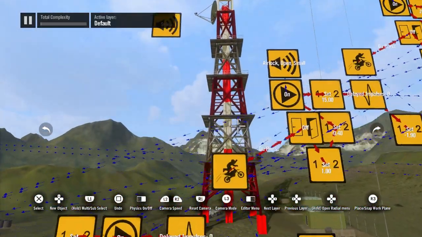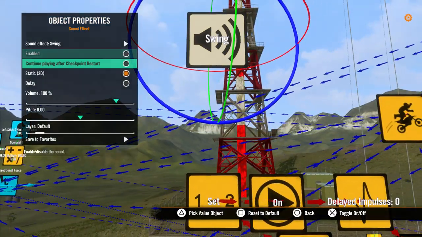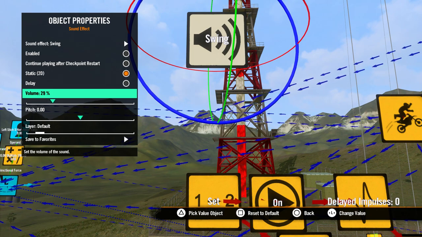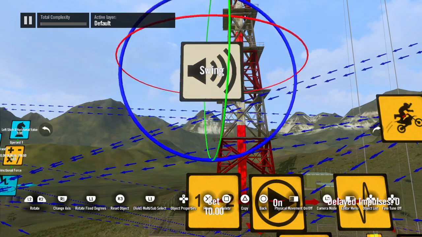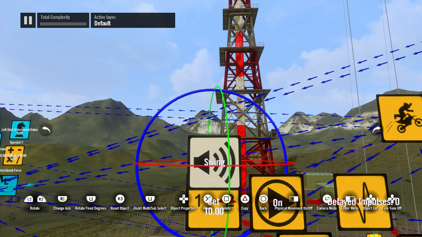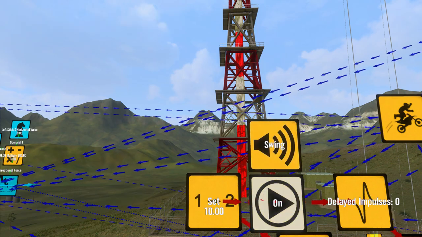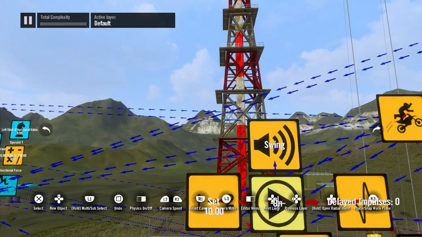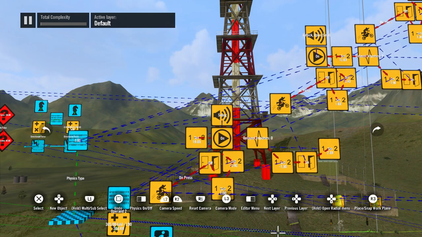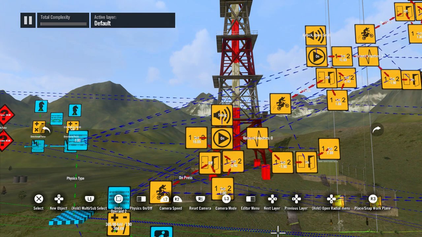There's going to be the double jump, and then the first jump is going to be the swish. We're probably going to make this like 30 volume. I'm going to test our volumes to see if it works.